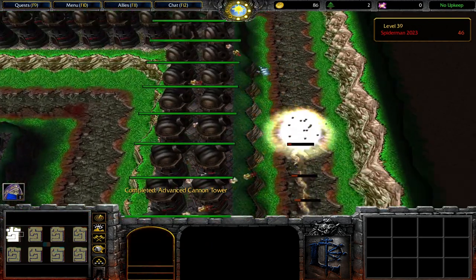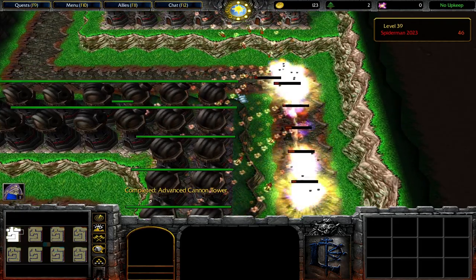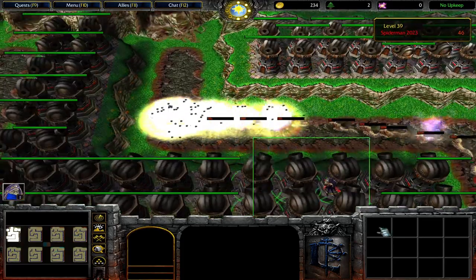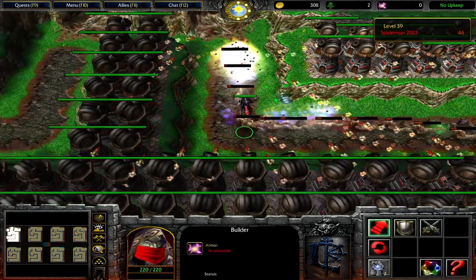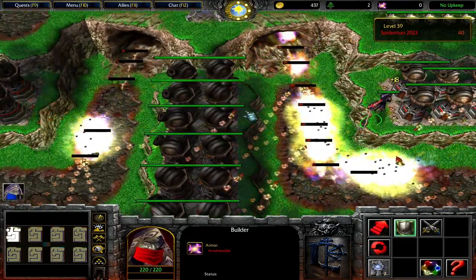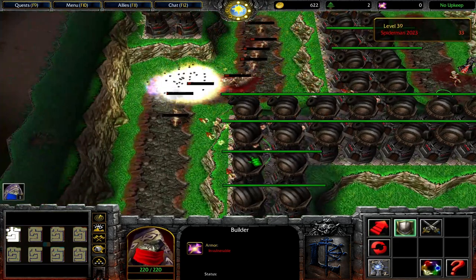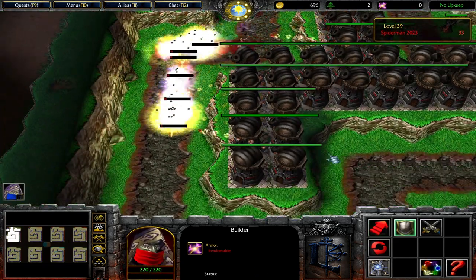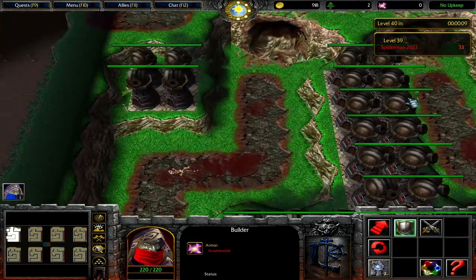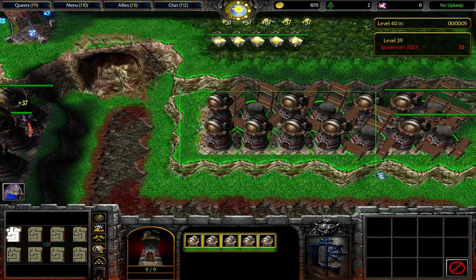Come on. Come on, dude. Come on. Kill him. Kill him. Oh my god. Oh shit. Only have 33 lives left. But we're still good. Still have lives left. I think they're not going to get through this time. I'm pretty sure of that.